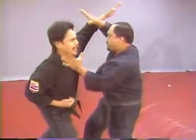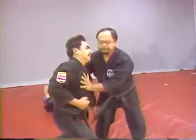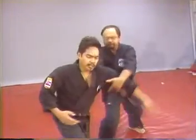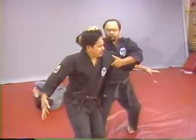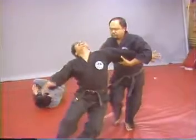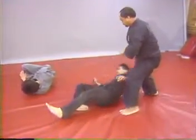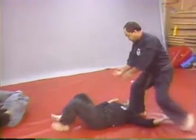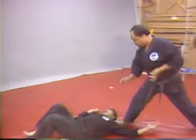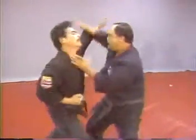Blocks, strikes into the throat. Circular movement. Grabbing the hair again and slamming to the ground. Now at realistic speed.